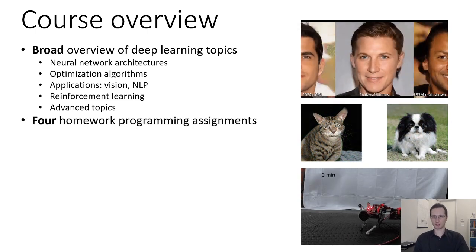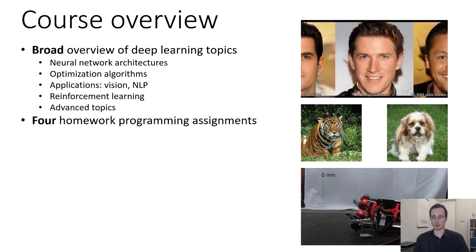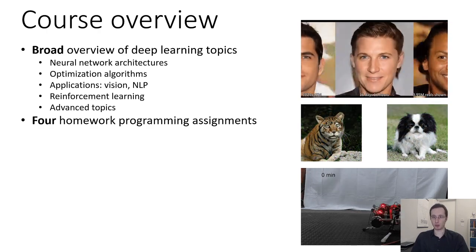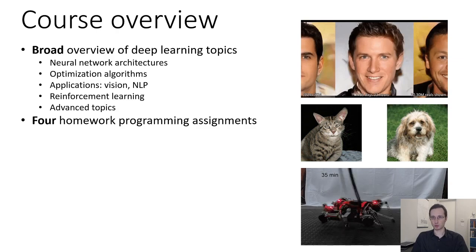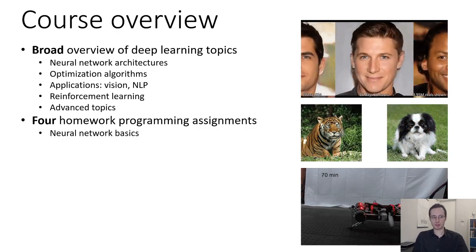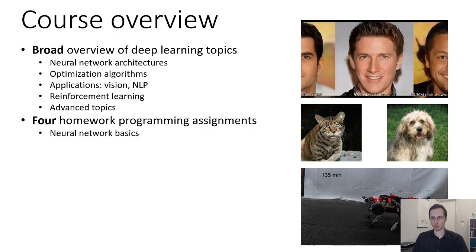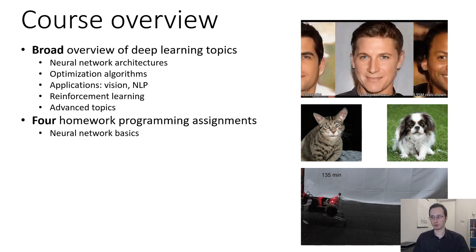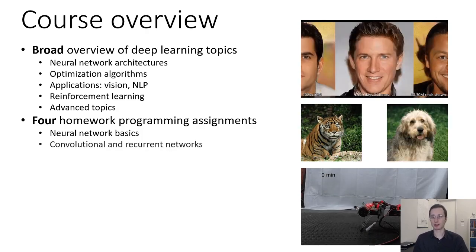There will be 4 homework assignments, and they will be programming assignments. So these assignments will require you to write some code and make sure that code actually works. So you will implement some neural network basics. You'll actually code up some convnets and some neural networks and backpropagation and things like that.